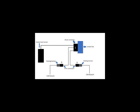All right, so I have that connector jumped, ambient temp sensor out of the picture, and I have 30 degrees read on the PCM. So now I need to decide, okay, is this the fault of the PCM? Is it not capable of reading this circuit correctly? Or do we actually have a circuit problem? Well, let's look into it a little bit more.